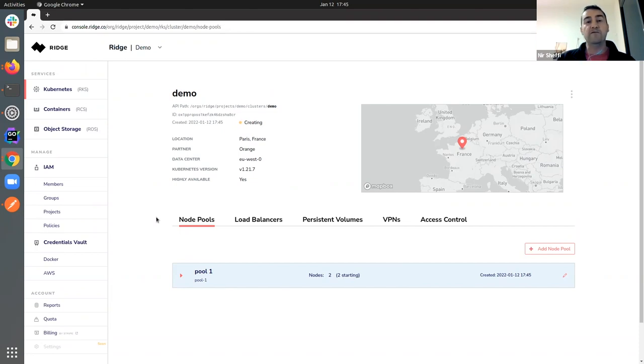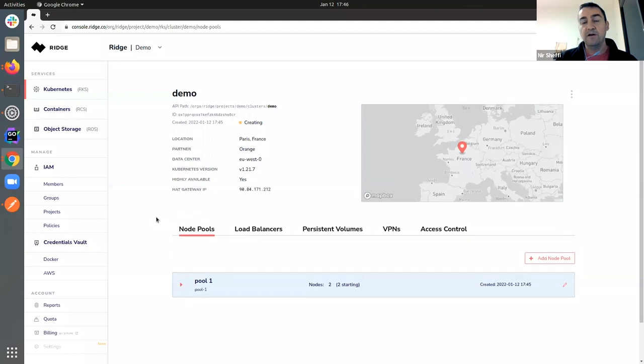And we create a fully isolated cluster here, similar to a VPC, and create an isolated VLAN. We create the machines, and on each machine, we install the operating system. As you can see here, it's already allocated a NAT gateway IP for the VPC. We install Kubernetes certification, security. We configure all of the underlying physics, so you guys don't need to. We configure load balancing and persistent volumes, everything.